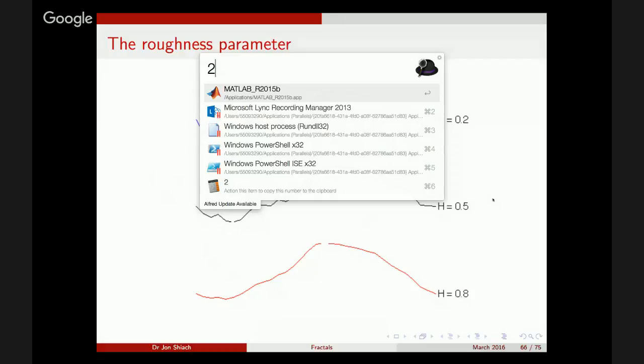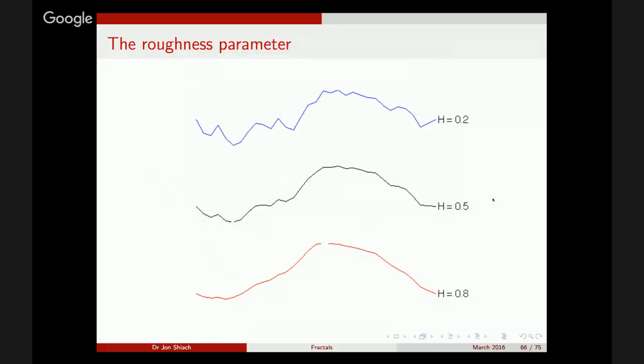Toss a coin. Heads. So midpoint is about there, so I'm going to go up by 1.9. And tails, so midpoint's about there, so I'm going to go down by 1.9. Okay. Believe it or not, that was meant to be a fairly smooth one. In other words, it's not going up or down jagged.